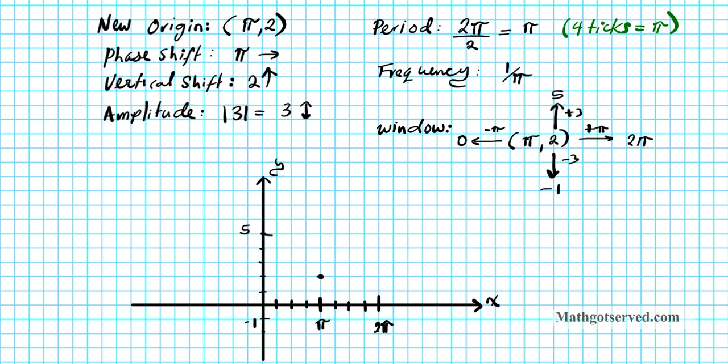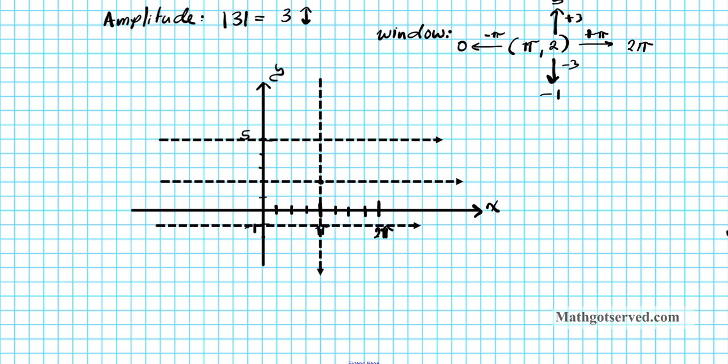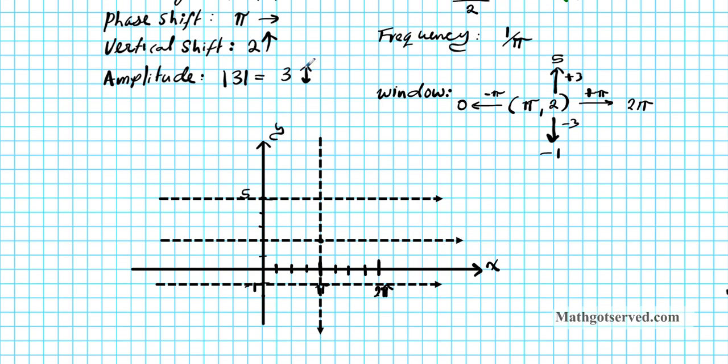Now we're going to graph our new, translated coordinate system. So this is our new y-axis right here. And then our new x-axis is going to be right here. We're going to go as high as 5, so this is the maximum. And then as low as -1, and that's your minimum right here. How did we find that? We use the amplitude, because the amplitude indicates that we are going to go 3 units up and down from the central position.